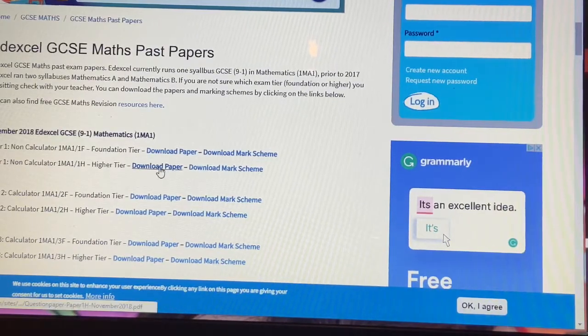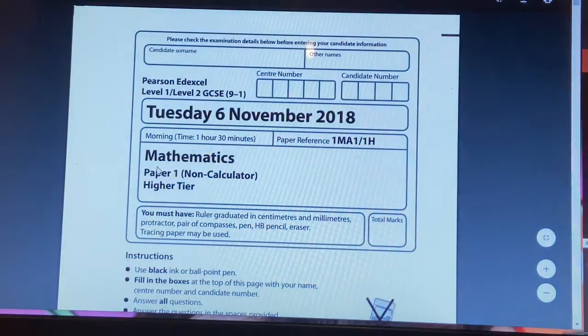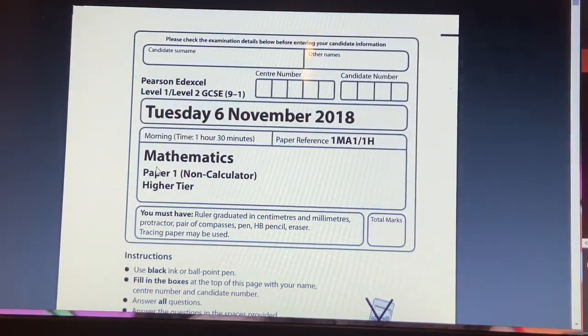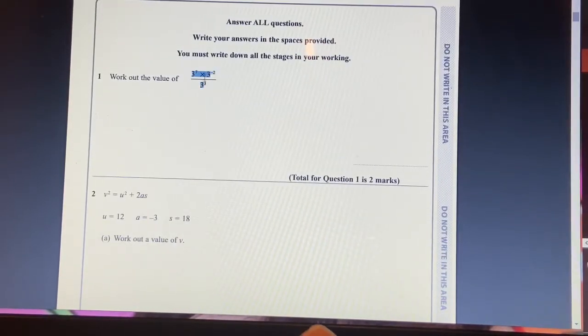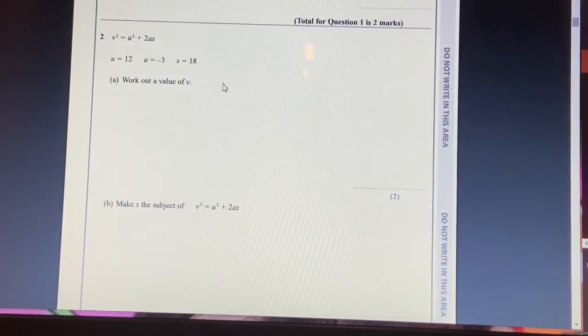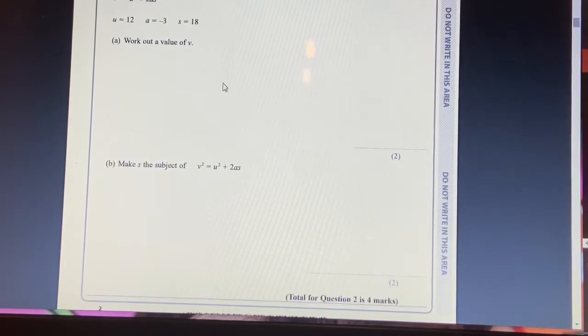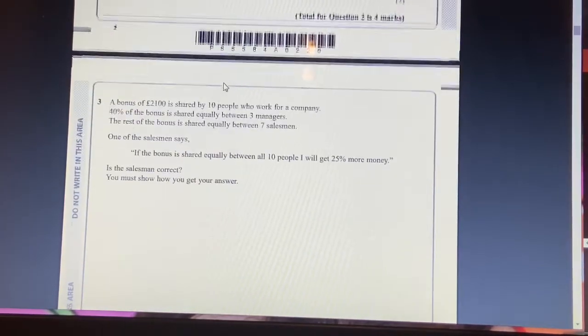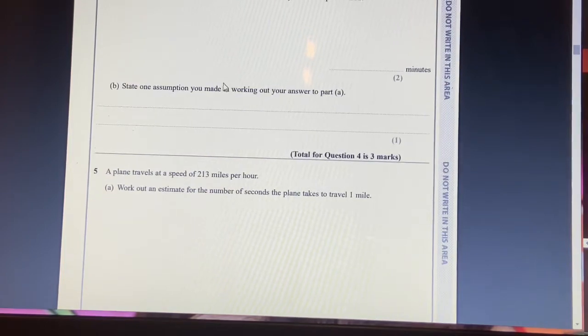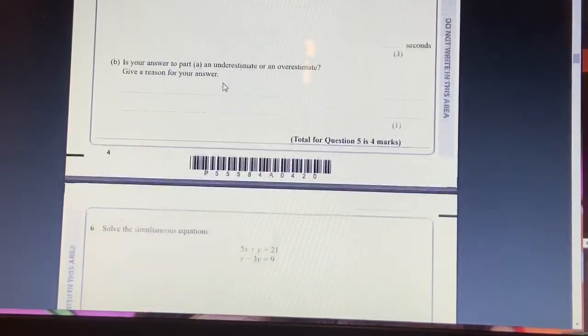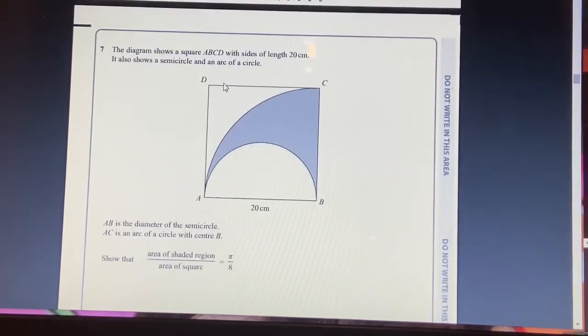As I'm doing the higher paper, I picked the higher tier past paper from 2018, and it has all the higher tier questions, and it also has a mark scheme. Even looking at the questions and trying to do them in your head really helps. If you can't do them in your head, then just write it down on paper and try to answer it. If you get it correct, you can check it on the mark scheme. If you don't get it correct, check the mark scheme and you can see what you did wrong and what you can do better next time.